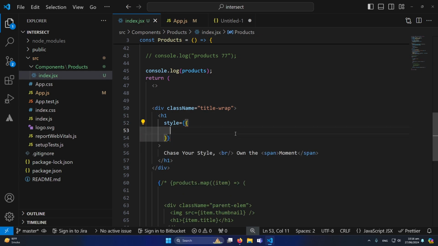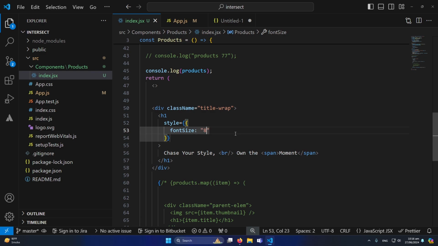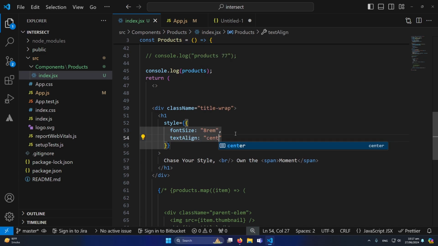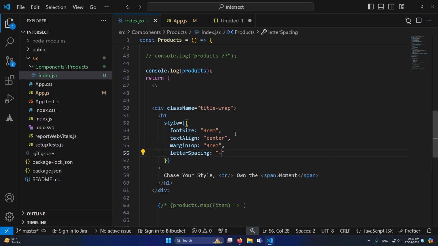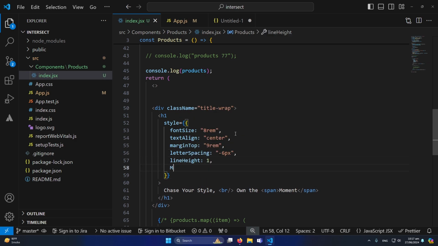So first of all I will type font size 8 rem, text align center, margin top 9 rem, letter spacing -6 pixel, line height 1, and margin bottom 0.